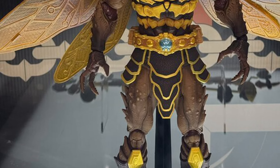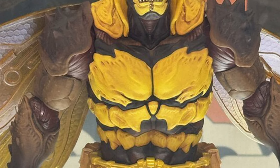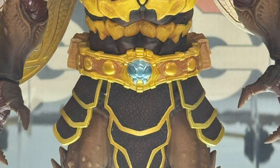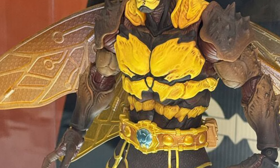I didn't even know Buzz-Off was being created. Did anyone know about this? I had no idea. But it looks pretty cool — I actually like the look of this one. Not enough for me to go buy and spend $300 on it, of course, but it's actually a nice-looking figure, to be honest. I like his face there. It's got a menacing look.